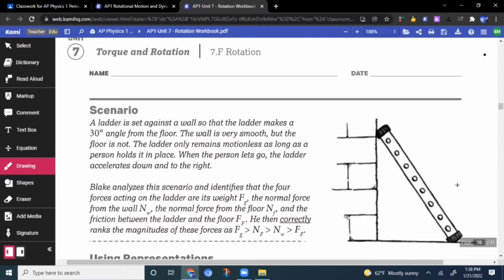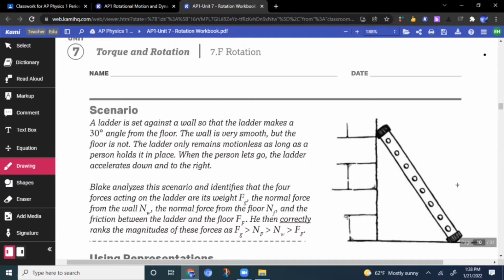Let's pretend this is a scenario where you have enough friction for this ladder to stay put, okay? Because if you did your notes and went through the video of the notes, I had an example like this with balanced torque, the leaning ladder problem. But that one was a balanced torque problem. This one, the actual ladder is going to fall, okay? Read the scenario along with me.